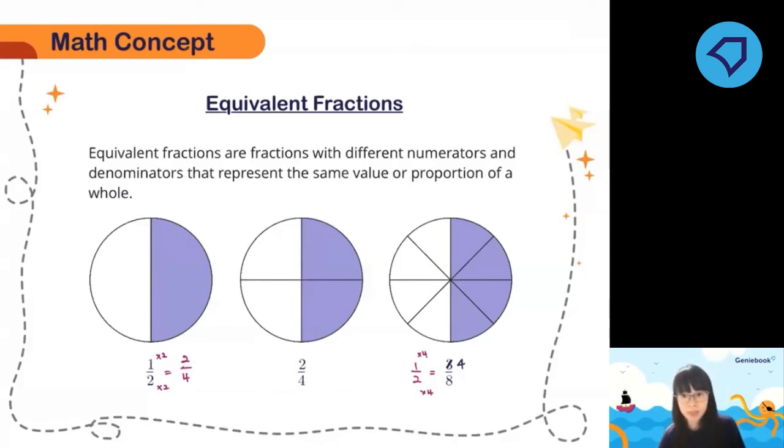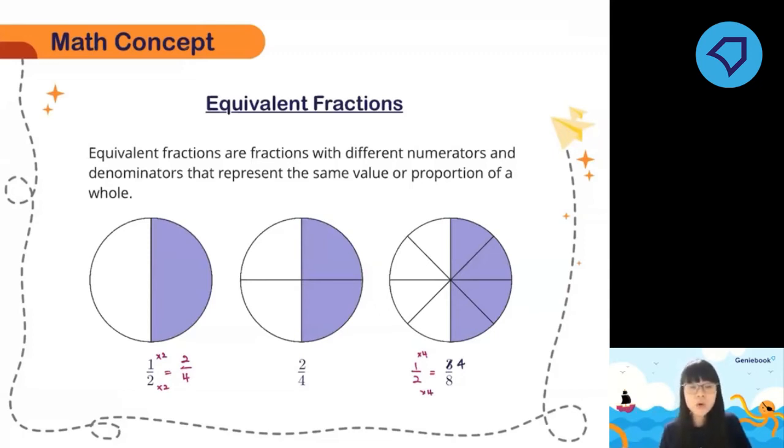The difference between equivalent fraction and simplest form is that simplest form can only have one possible answer, which is the smallest possible number. Equivalent fractions can go on forever. So after 4/8, I can times 2 again. I can get 8/16. That is also an equivalent fraction. I can get 5/10. 5/10 is the same as half, which is also an equivalent fraction.